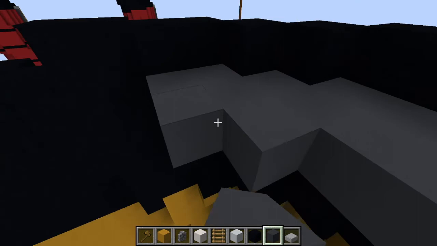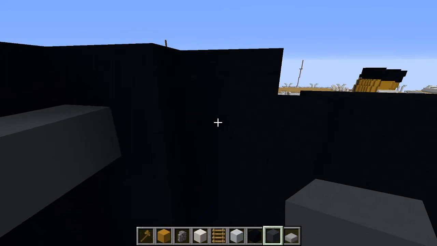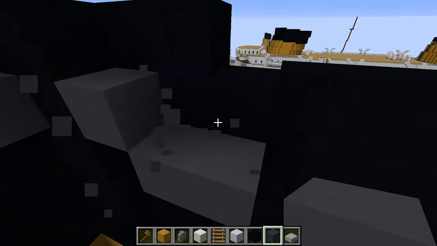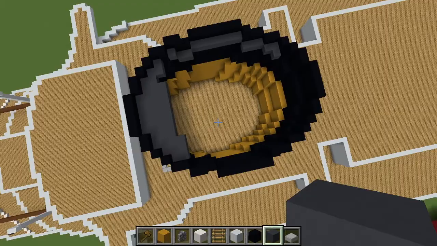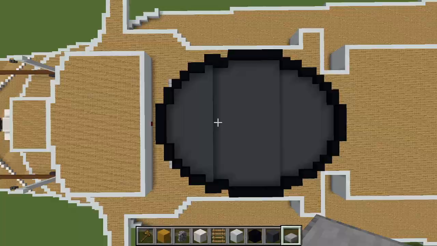I won't build this all on camera, but when you get to this, you want to build like this, so it doesn't touch like that, but like this. Then it'll be one block down like this, and like that. That's how it should be. I'll do a quick jump cut and then fill this in. Back in a moment. All right, there we go.